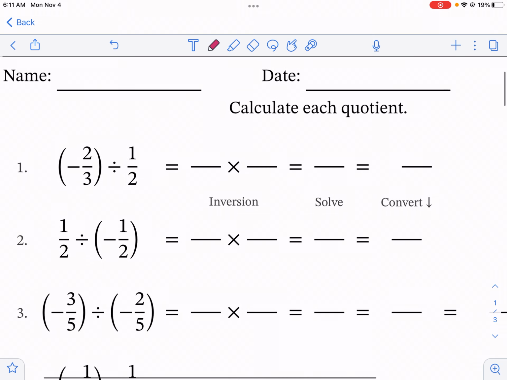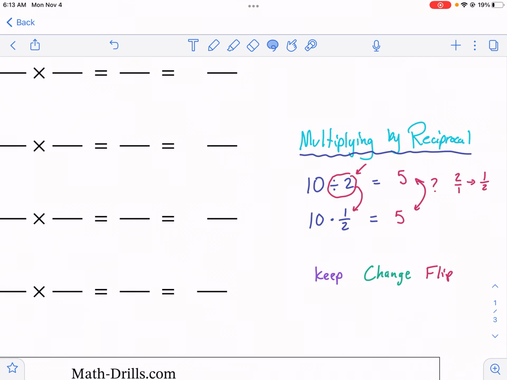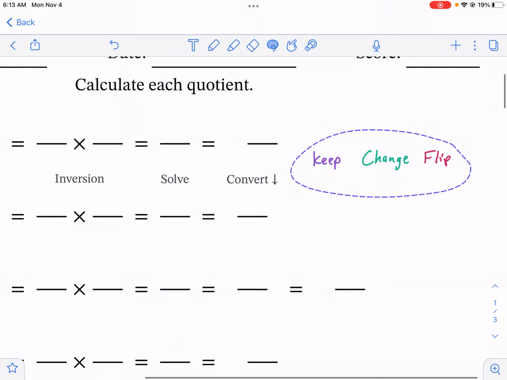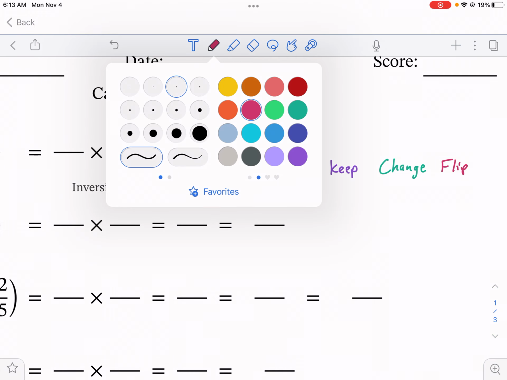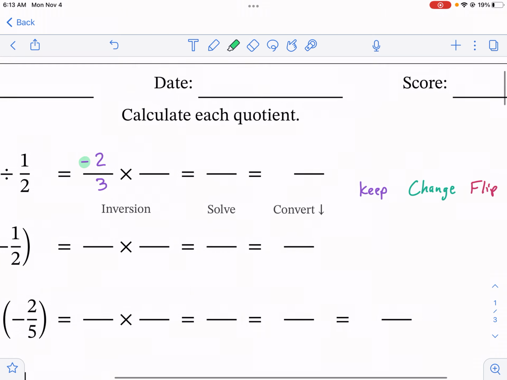Now with number 1, we're going to first ignore this negative sign out front. I'll get to that in just a moment. But let's just stay with this dividing by fractions theme. We're going to keep, I'm just trying to stay on my same colors, so let's just actually bring this up. Okay, so we're going to start with purple. So purple is my keep. That means I keep this first fraction the same. So I'm going to keep it -2 over 3. Again, I'm just not worrying about this negative for now. I'll address that later.